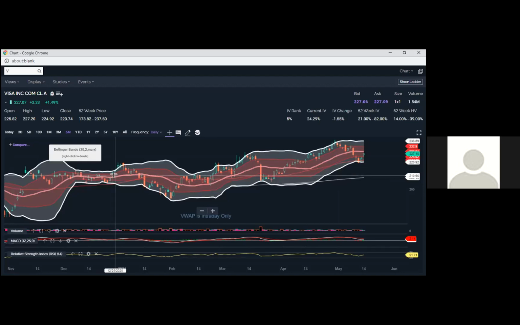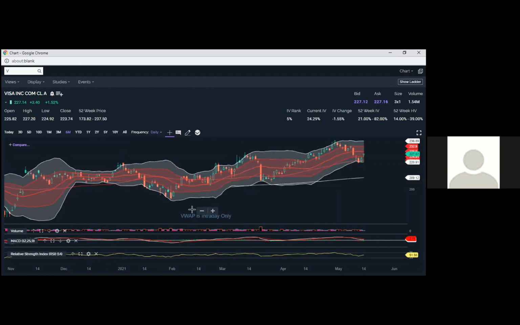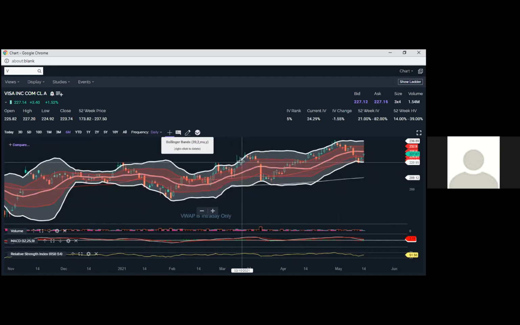Or is it going to break to the upside and you want to swing calls, because it's trading in between the top of the 1 and 2 standard deviation? So if you can see, it clearly helps you identify the trend more accurately: what's a consolidation, what's bearish, and what's bullish.